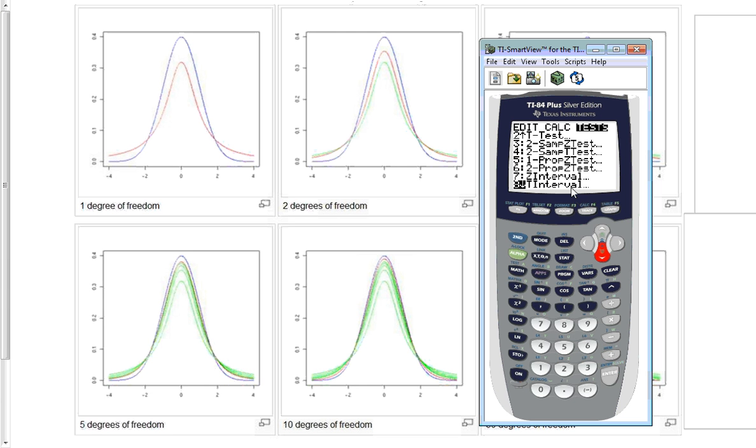The reason that you would only use it on the small ones and not all of them in the olden days was that it was a lot more work to find a t interval than it was a z interval. The intervals went pretty quick. However, for the rest of this class, we're going to stop using z interval. You're never going to go to option 7. And the reason is that if your calculator is doing it anyways, it doesn't matter how big your sample is. If the t interval is always going to be accurate, let's just use that. So that's what we're going to do. We're going to use t from now on.